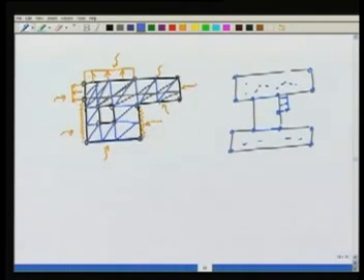So this point also has to be a node. I may fix this part, so this guy will also have a node here. So we will have to have these nodes put a priori as soon as the boundary information, material information, and the geometry information is available to us. Then we start meshing. The rest of the mesh can come after this. So these things have to be kept in mind.